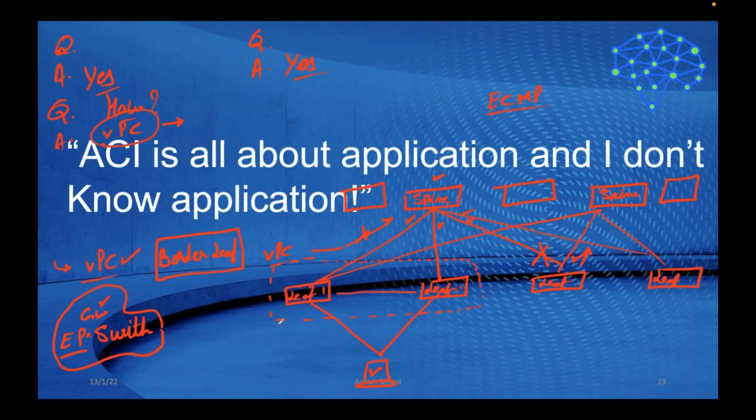The first question is, who will be the endpoint gateway switch? Before it, the question should be, who will be the endpoint? Our endpoint is here. Endpoint is a server. It may be a bare metal host server, or a virtual machine, or a containerized network function. I'm sorry to use this term, which is used in Kubernetes.